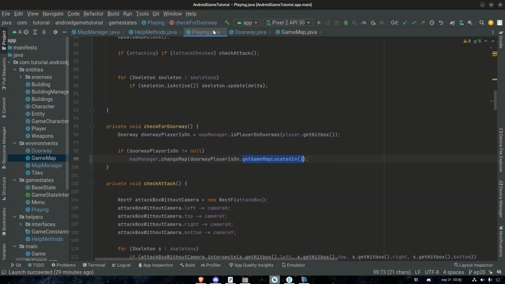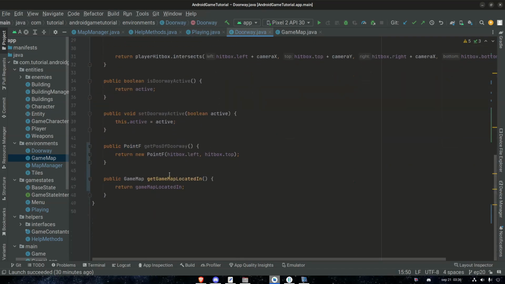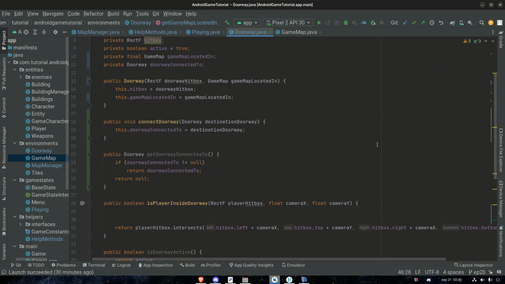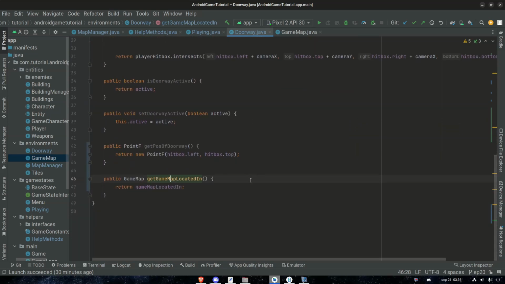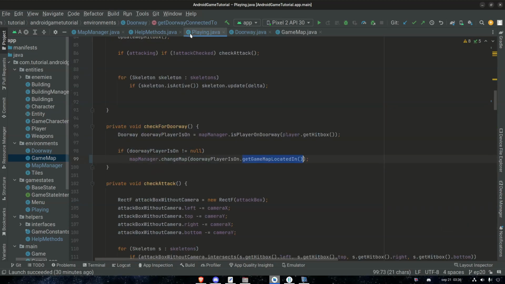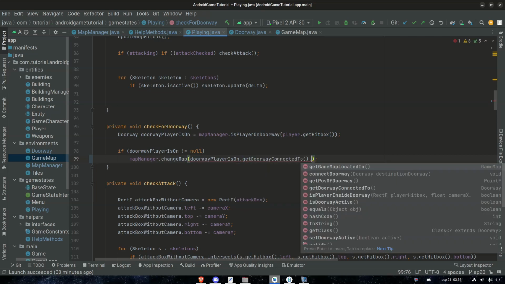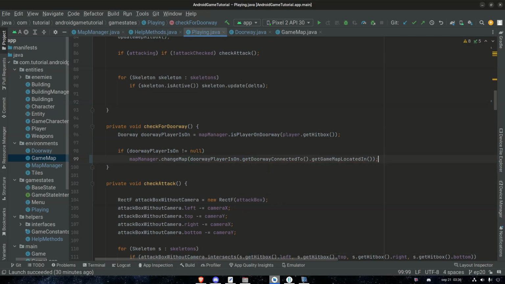No, but because the doorway locatedIn is simply where the doorway is, not where it leads to. So we could get doorwayConnectedTo, let's do that. Get doorwayConnectedTo, getGameMapLocatedIn. So yeah, that could work.